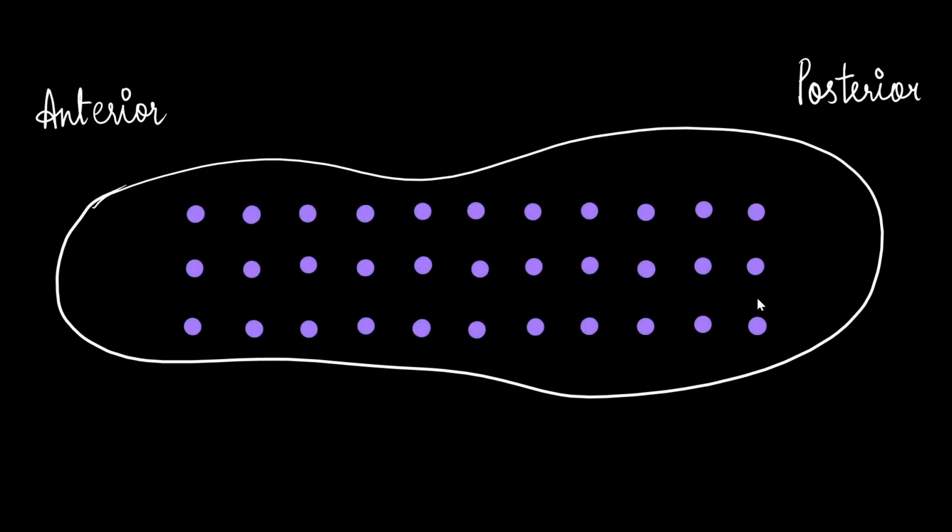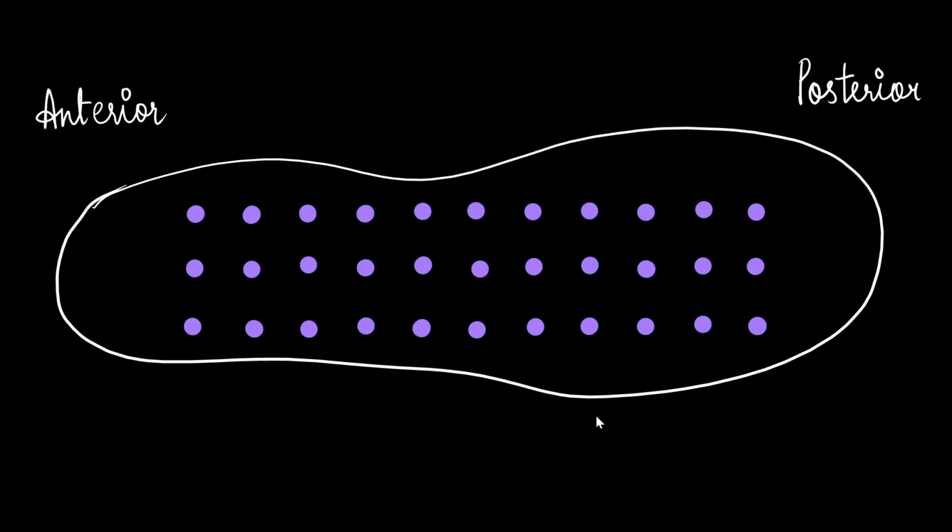So let's imagine we have a ciliate. This is just a representative diagram for an organism. Let's assume this is the anterior, or the front portion, and posterior, the back portion of the organism. It is seen that the placement of the basal body or the basal granule is not random, but they are present in transverse and longitudinal rows in this particular manner.